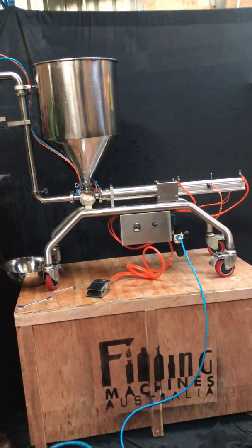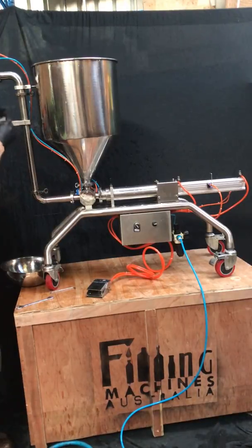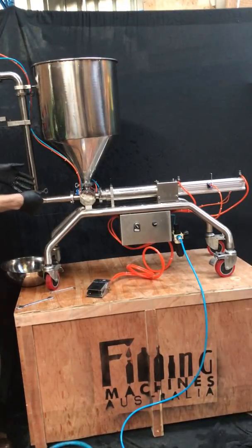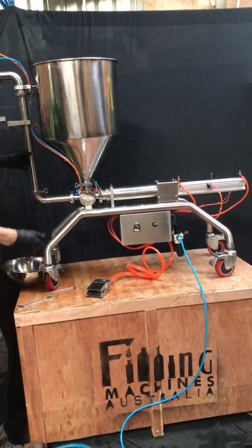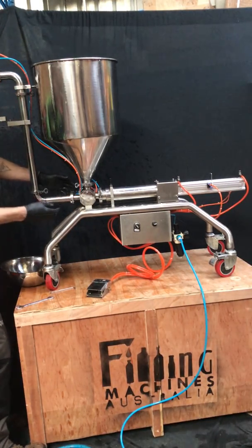Once you've done your fill for the day and removed the air line, you can take it back apart by removing the clamps the same way you put it together. In our further videos, it will show how to take down the actuator so you can grease that and the cylinder.